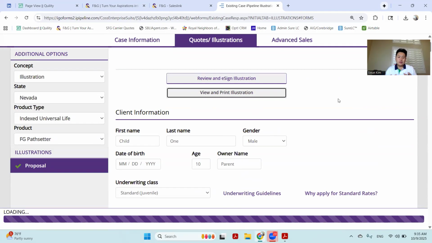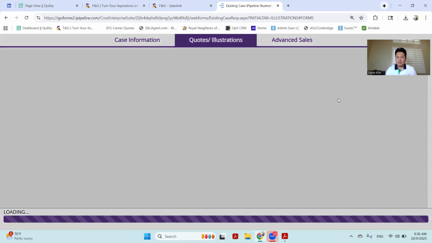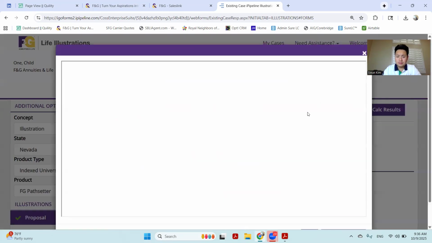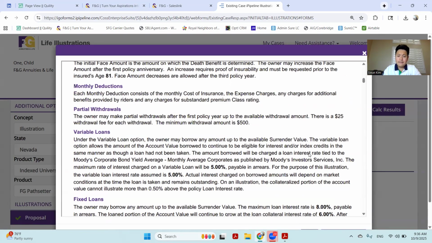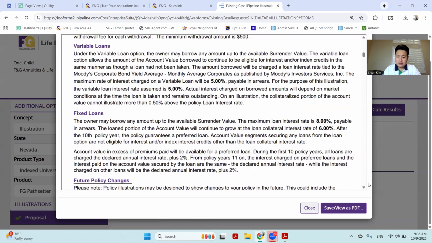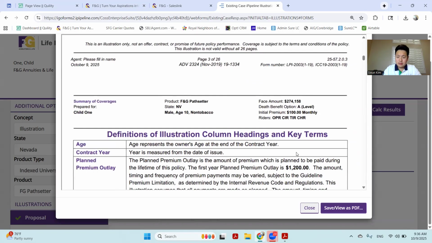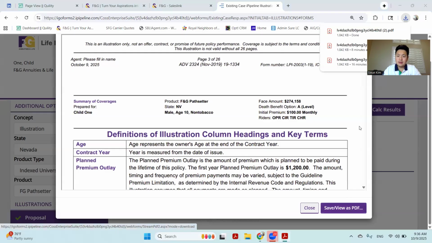So the best way for you to do it is kind of play with it and see what it looks like, and take a look at the PDF file. If it doesn't look as good, then you can tweak it a little bit. So it's a very flexible plan and you get better as you practice more and more. So this one, okay, I'm gonna go ahead and click Save View as PDF.